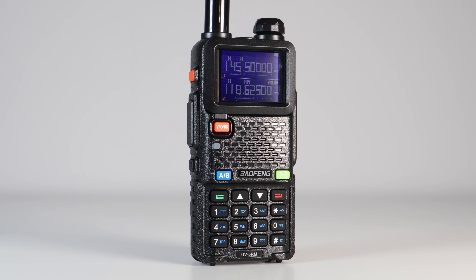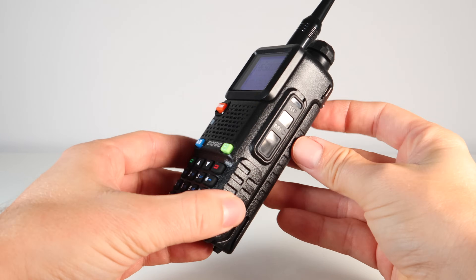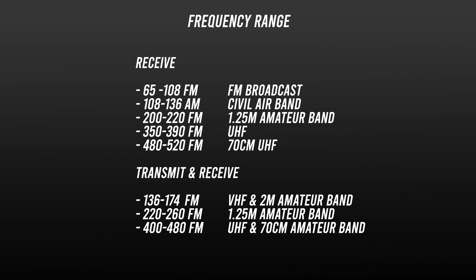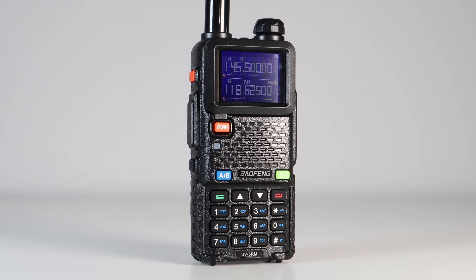Let's quickly go back to power testing. This radio has 3 power levels. It's supposed to do 10 watts, but on a handheld you don't really need 10 watts — you won't see any difference between 5 watts and 10 watts when using this radio. That being said, it doesn't quite do 10 watts, which is to be expected. You usually see a disparity between power outputs depending on the band too. Low and medium settings are as I thought they'd be — 6 watts give or take will do nicely on both VHF and UHF. We can't use 220 MHz here in the UK, but 1.8 watts is a little low. As for VHF and UHF, 9.2 and 8.9 watts is about right for a radio advertised at 10 watts, but using the radios at these levels will only drain your battery quicker. Stick to medium power.